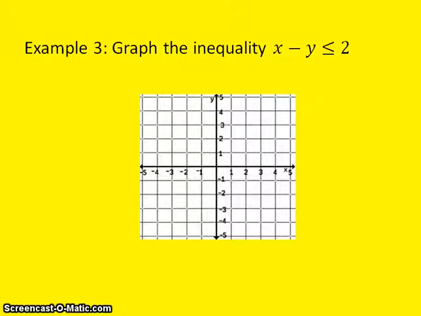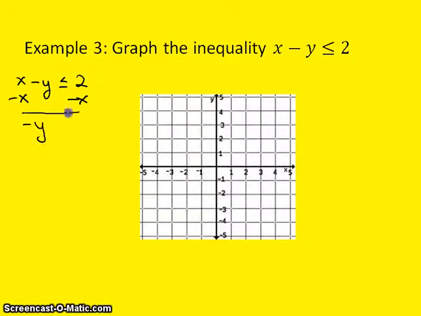And now, finally today, let's work on some that aren't quite so easy, that have two variables. So we have to solve for y. We want to get y by itself. So we have to do some little work on the side to get y by itself. So I'm going to move x over.